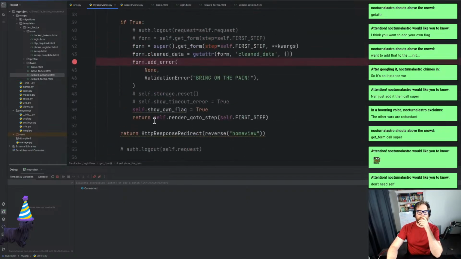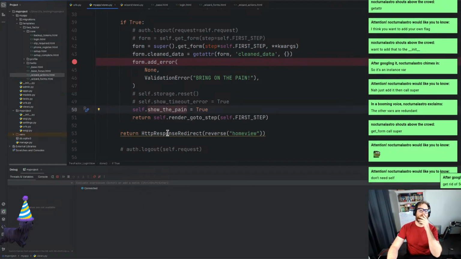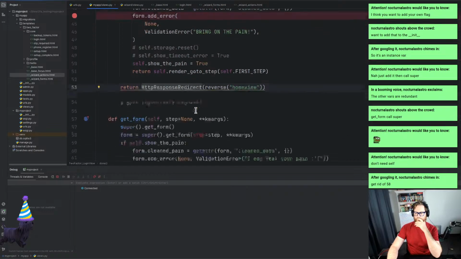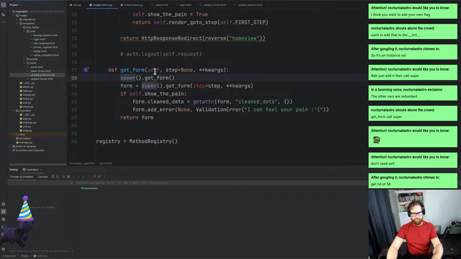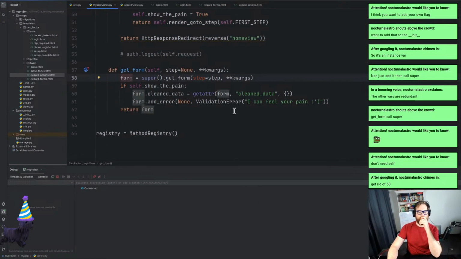Alright, and now with the render, show the pane equals true. Get rid of 58. Alright. Cool.